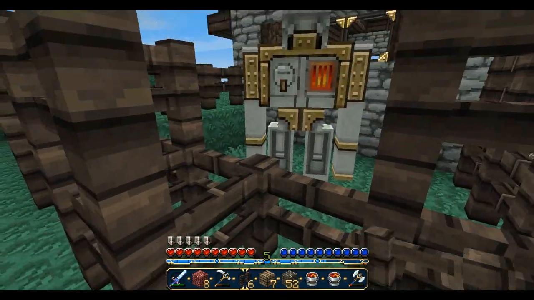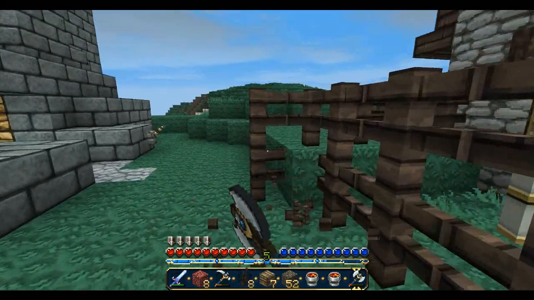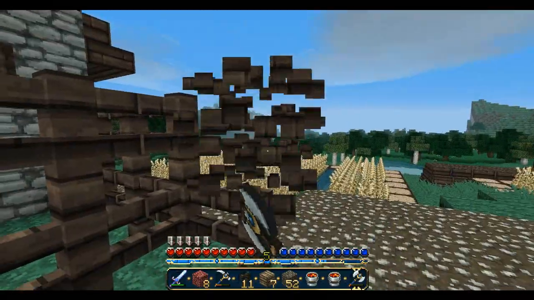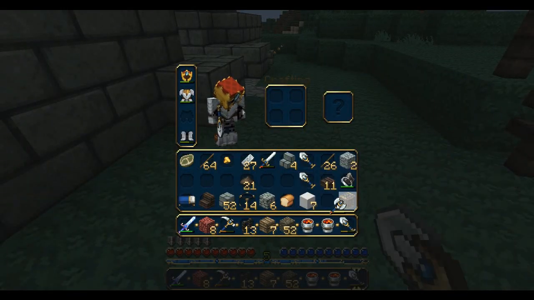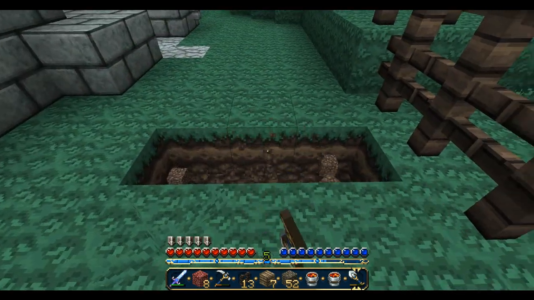Alright, so that should be good, I think, guys. Just get rid of this, and this is where we're going to start digging. Alright, so he looks good. Okay. So now time to start digging. So we got all these shovels. Start with this one. Alright, so we're going to dig out from here to there. So that's how wide we're going to make it.